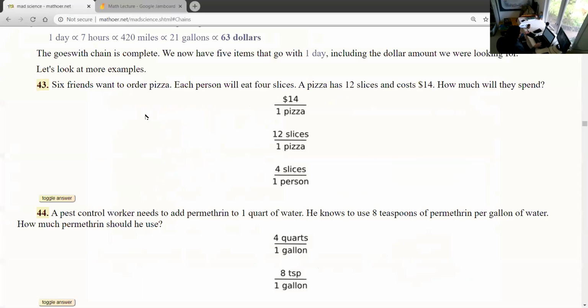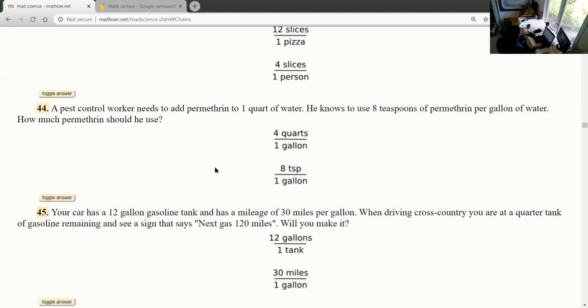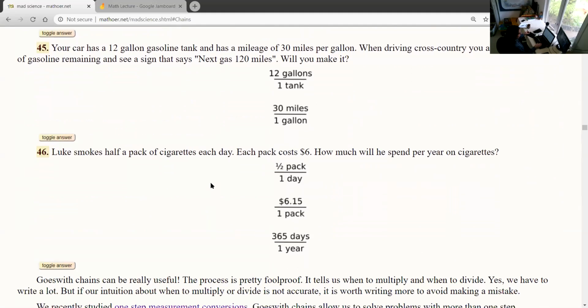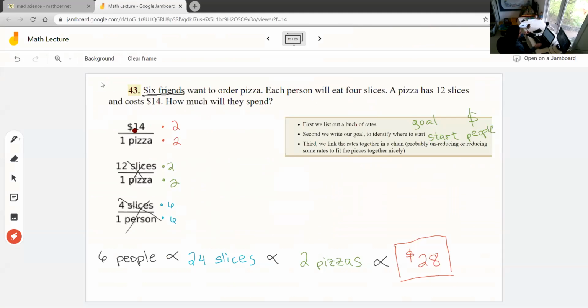So on the website, I've given you more of these. If this is something that your brain feels like you're almost about to get to some plateau and be happy with this, there's some nice simple ones that don't have too many rates going on at once. So stop if you want, or do a few more if it helps you. And if this whole idea of these are rates and we're doing something with them that's not the kind of thing we do with plain numbers, we'll get to this again later with a better way of doing it when we have more math tools.